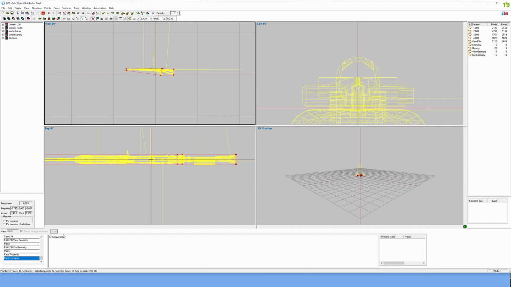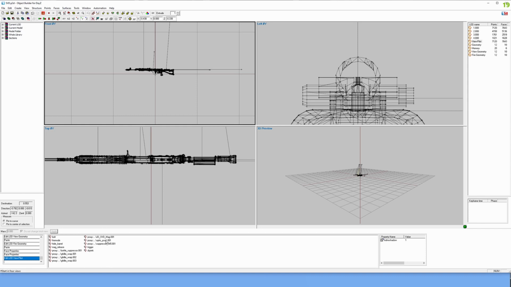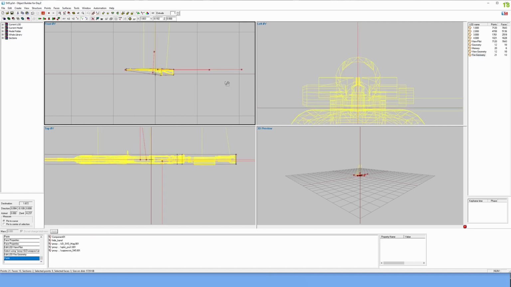And here, this is actually kind of fun. Use fire geometry, you can select different objects that you want to pop up in that as well. So I like to put the suppressor, the magazine, and the scope on fire geometry. This means if they shoot your magazine, it actually damages the magazine, in theory, of course.